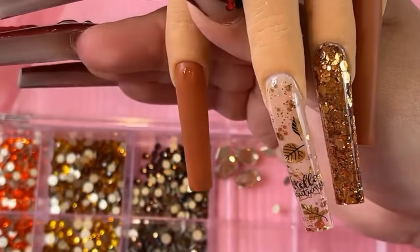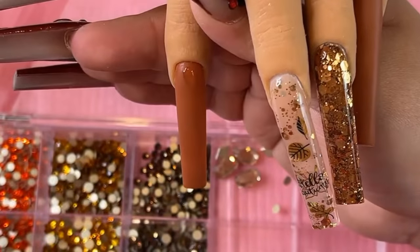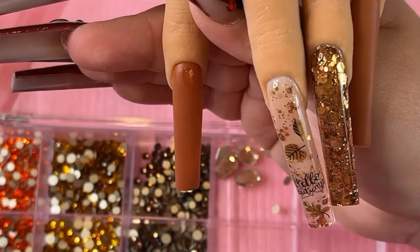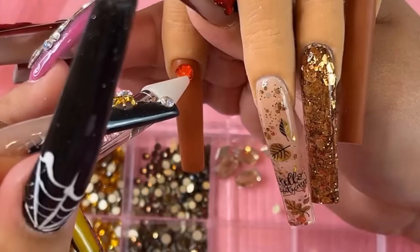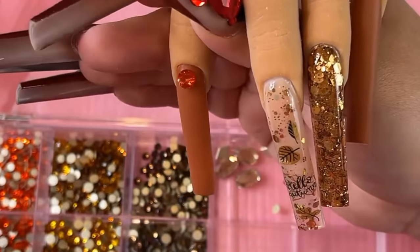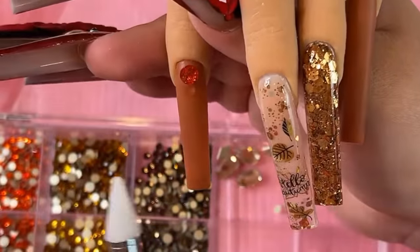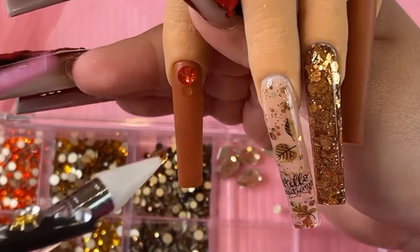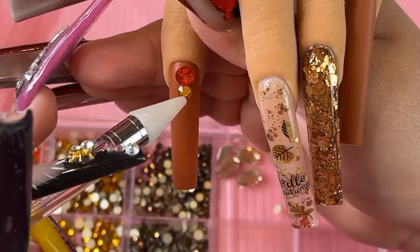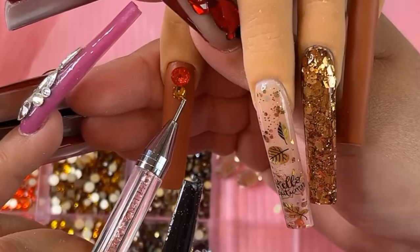So I'm just gonna do something semi-simple on this one, and then I'll do a little crazier on the other one. I'm gonna do a big orange one, and then I'm gonna do the next size in this one. So the really big one is a size 6mm.